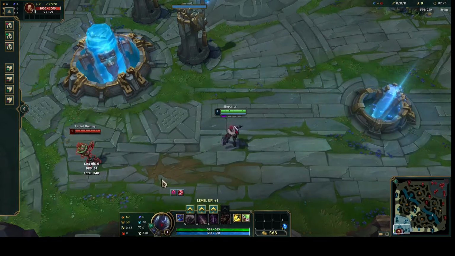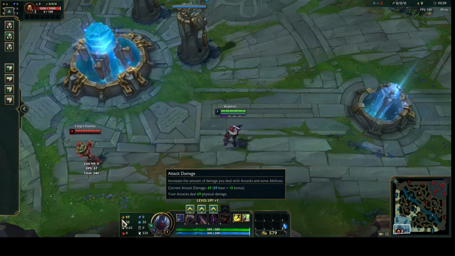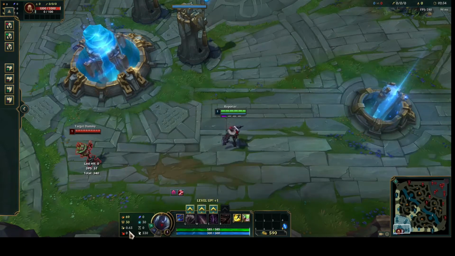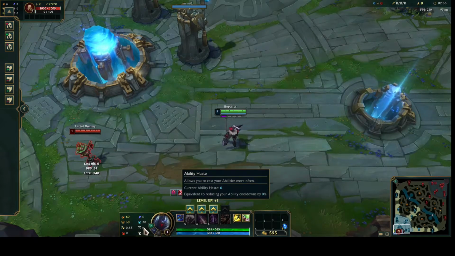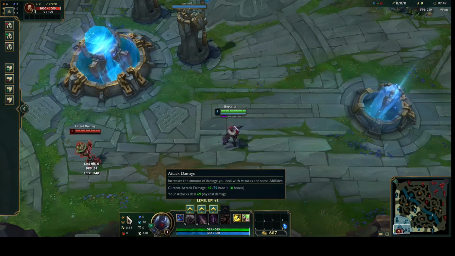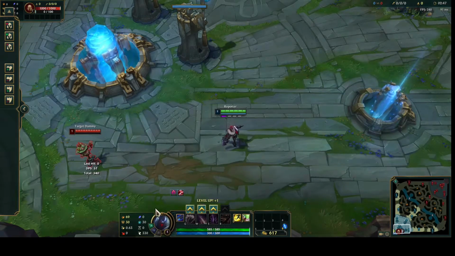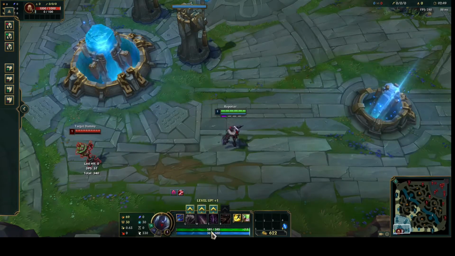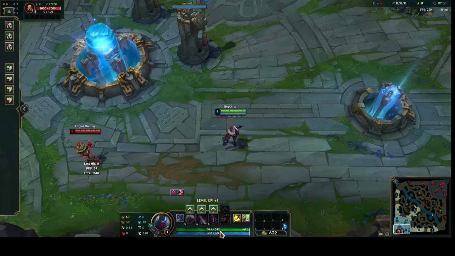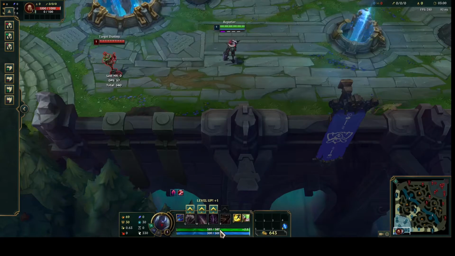Well, what we can see in the bottom here is that he has a set of attributes associated with him, right? His attack damage is 69. He has 30 armor, 0.63 attack speed, etc., etc. So we have that here as well. And this can get changed by runes, but we're going to ignore runes for now. Then we have our HP. As you can see here, we have 585 HP, and we're currently at full HP. So it's our maximum HP and our current HP, and the same goes for the mana that we have at the bottom.